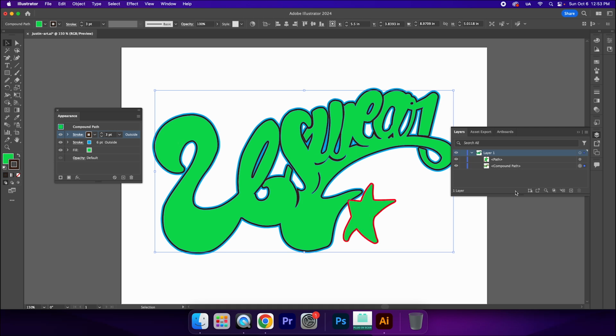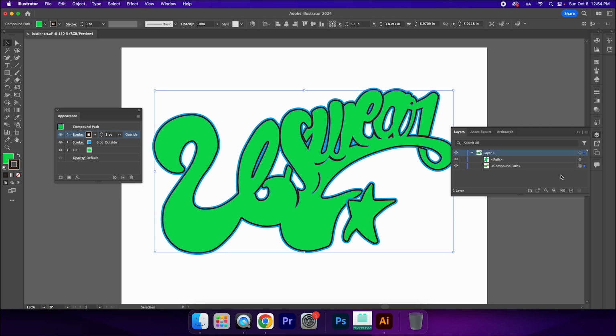What about our little star? Well, I can actually copy this appearance from the use swear to the little star. I can do that by going to the little dot here, and you'll notice it says click to target, drag, or move appearance. I'm going to hold Alt, and I'm going to drag that little dot down, and boom. That applies it to both. So I'm feeling pretty good about this. I'd say this is actually looking pretty good.